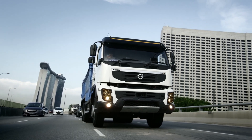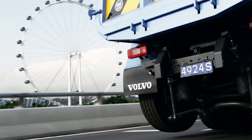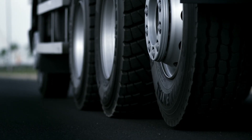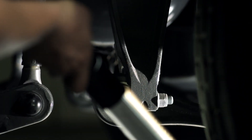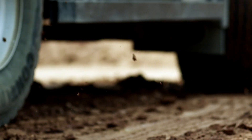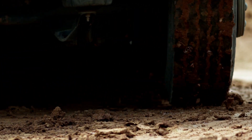The Tridem has a very special feature: when you drive empty, you can lift the last axle. When the last axle is lifted, that means less rolling resistance, less tire wear, and better fuel economy. When you are loaded, the last axle comes down. You can carry higher loads without the disadvantage of a small turning circle, because the last axle is steered just like the first one. So you have the advantage of a very small turning circle, higher capacity, and better fuel economy.